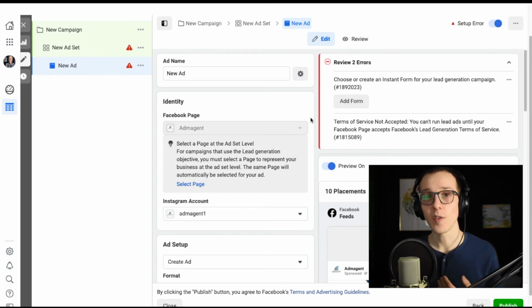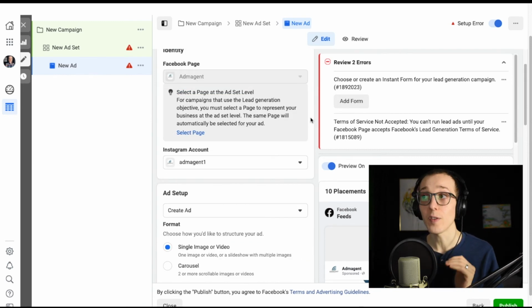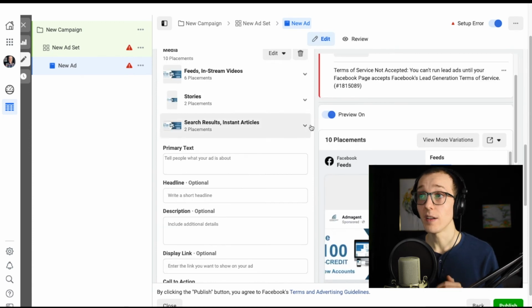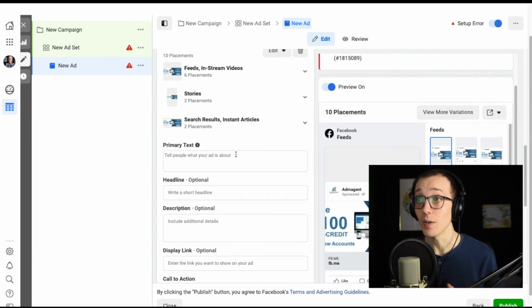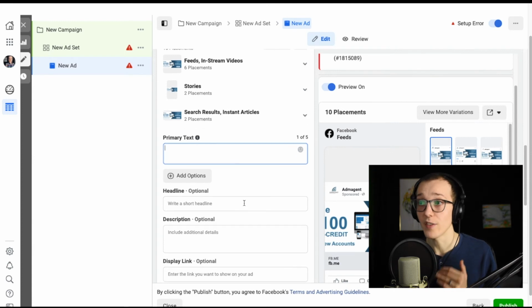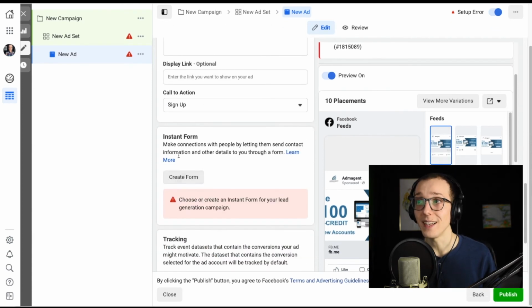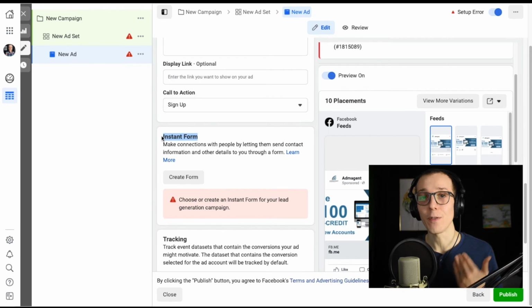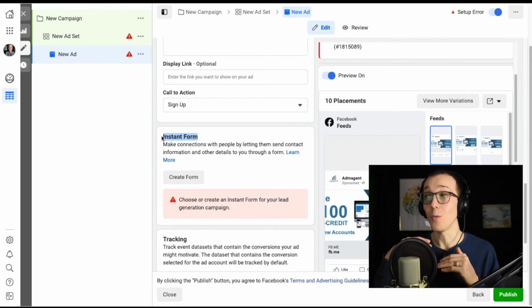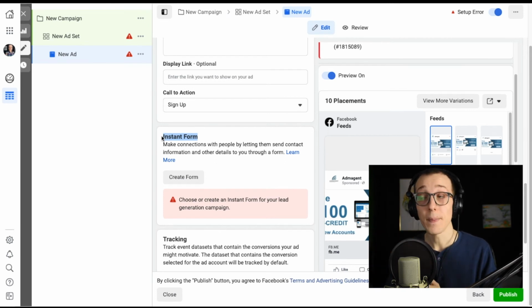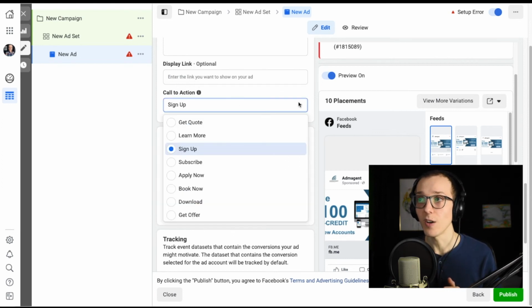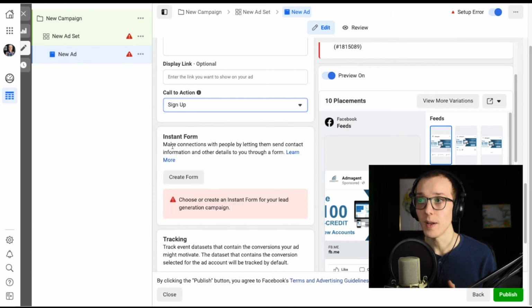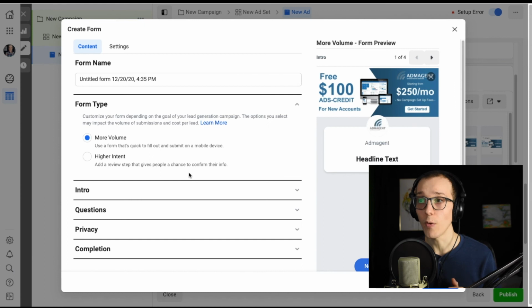So this is the difference between lead generation and the other types of ads that you would create. Because now when we get down here to the actual ad level, and you're going to be putting in, again, your text, your headline, you're also going to need the instant form. And the form is what's going to be that once they click it, it pops right up to be able to put in their data and sign up, which is the call to action you can see automatically set up for lead generation. So what you do is you come here, you create the form, you title the form.